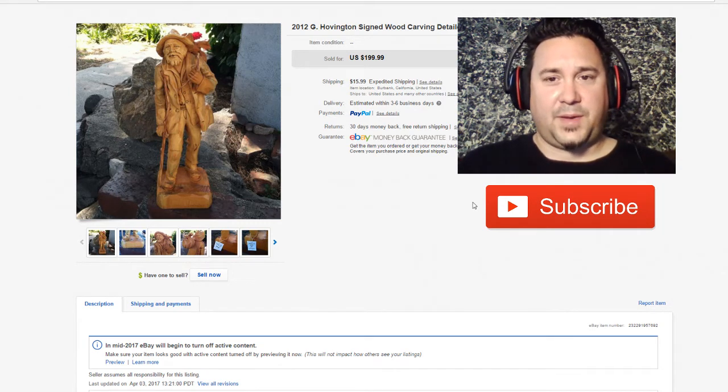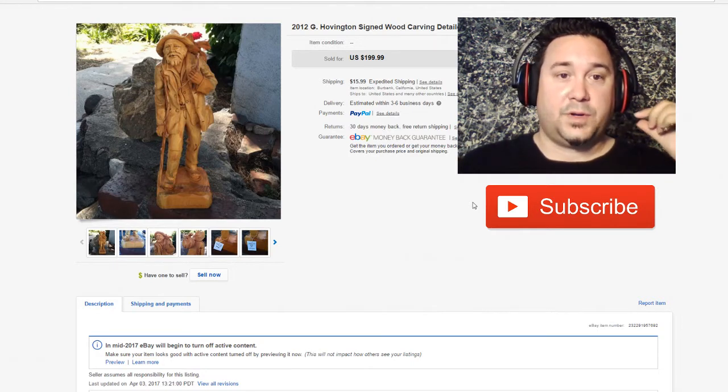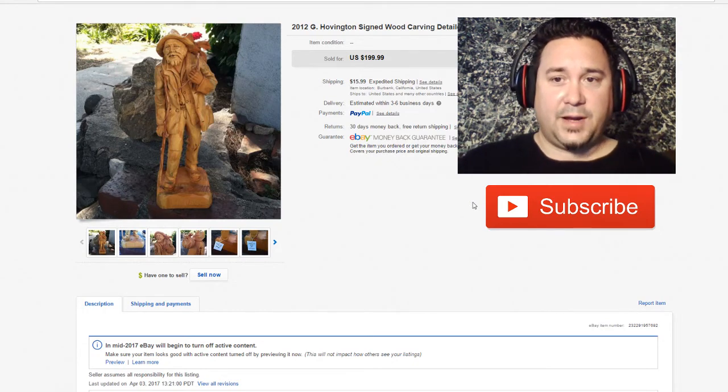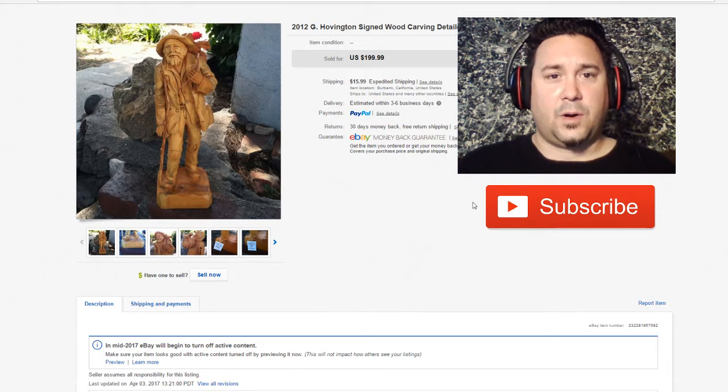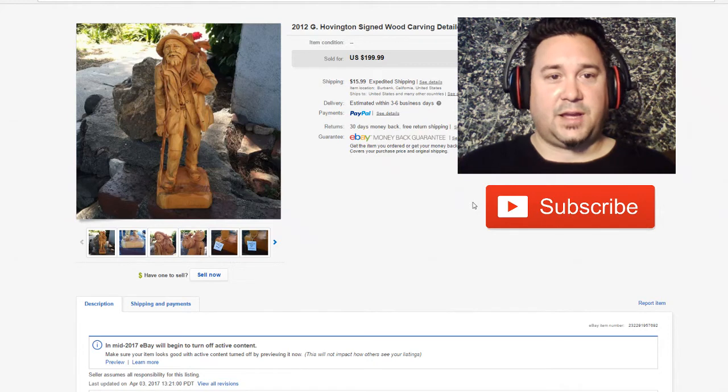I think I paid like $75 for both of these figures, so the little one's still up for sale. This is a 15-inch wooden sculpture. The artist is out of Canada, and I actually did a lot of research on this guy when I got these wooden figures. He was an older gentleman, not deceased. This one was made in 2012, and a lot of his pieces that people have gotten are like from the 70s. So this is a newer piece. This is all one piece of wood, except for the little stick and accessories. The whole figure and base is one solid piece of wood, which is amazing.